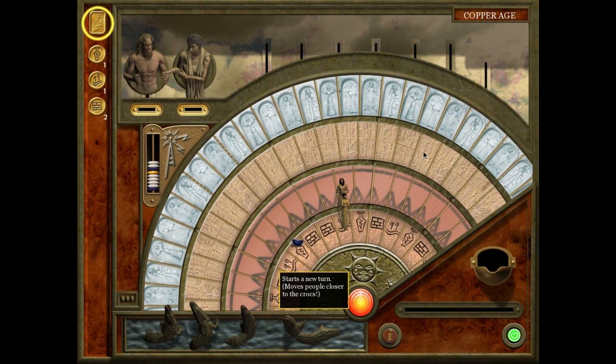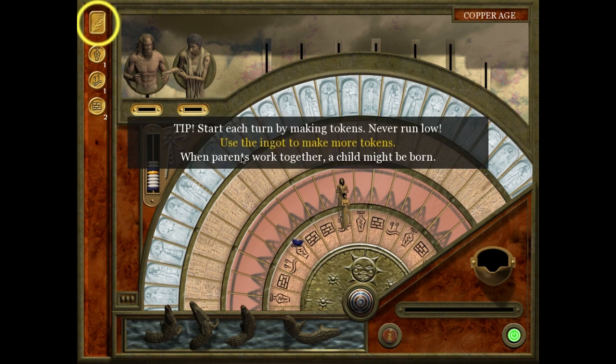As you can see, the wheels moved a little bit further. Start each turn making tokens. Never run low. Use the ingot to make more tokens. When parents work together, a child might be born. Now, don't start every turn by making tokens. But in this case, we're going to, because we need a kid. Without kids, this game is over.